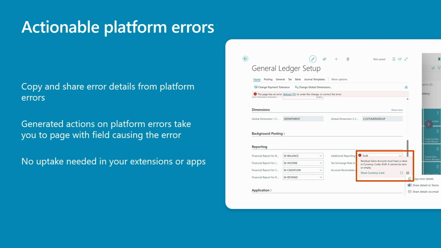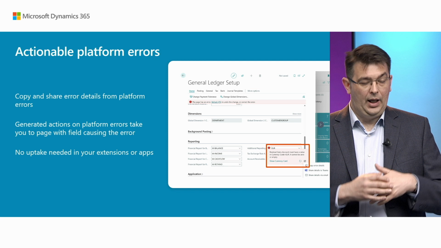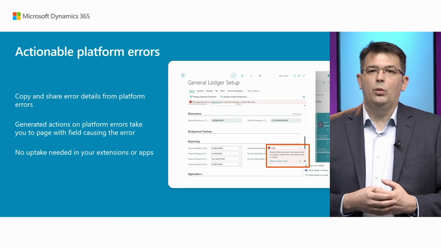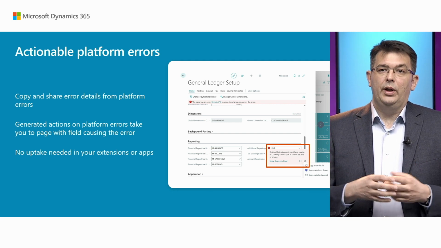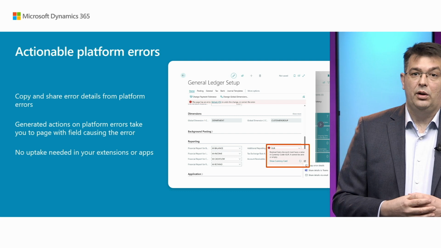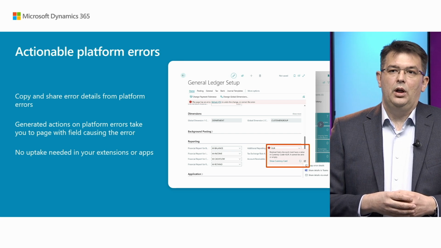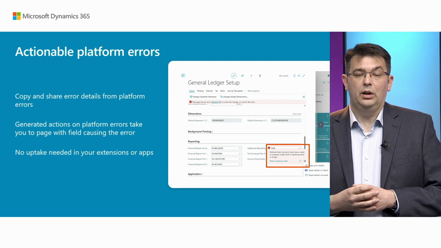2024 Release Wave 1 also adds actions to platform-generated errors. Both partners and Microsoft have a ton of old legacy code. A couple of releases back, we started introducing actions to error dialogues and to inline validation dialogues. And the problem with the legacy code is that there are so many places where various validation errors are shown. So we thought, how do we make that legacy code base also actionable for the end users? Because we saw that these things are very useful in unblocking the users.